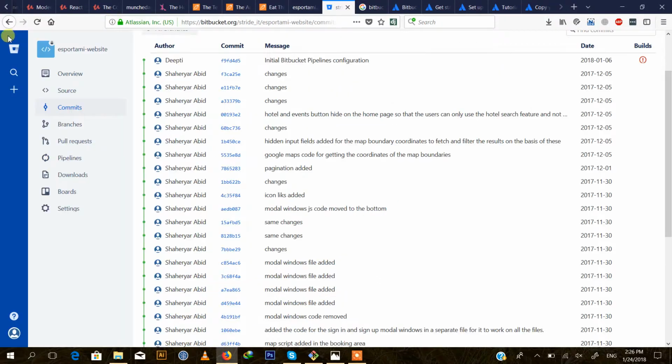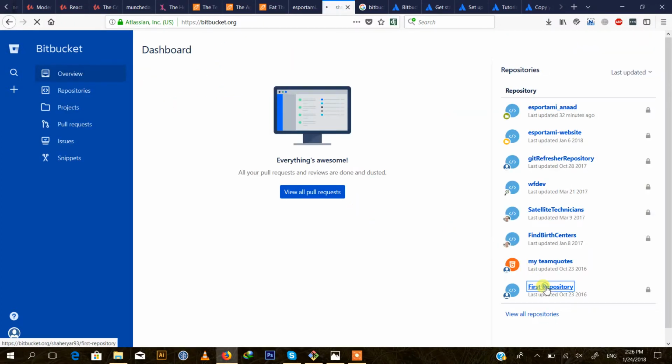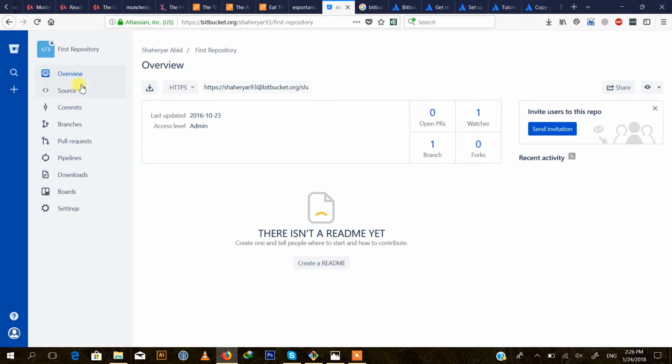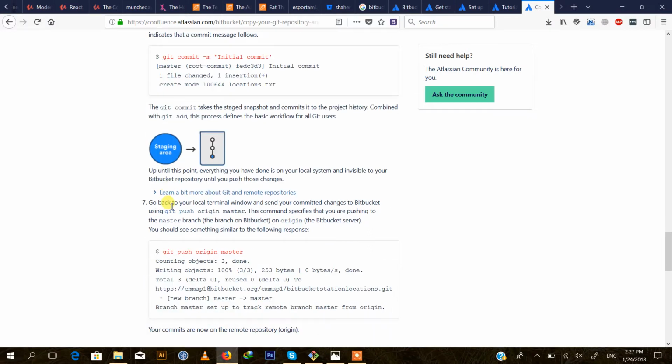Now if I go back to my repositories, and go back to the first repository folder which I am currently making changes in, and then the commits, I think there is one more thing.